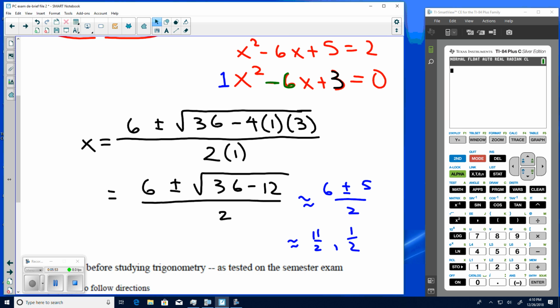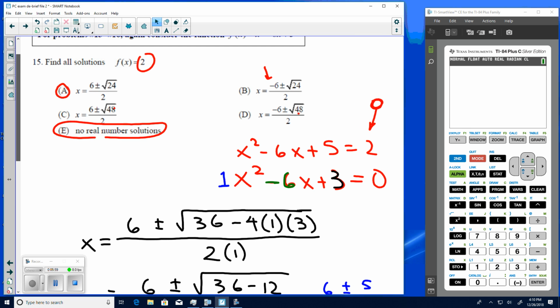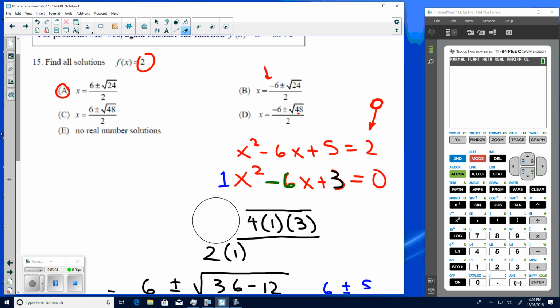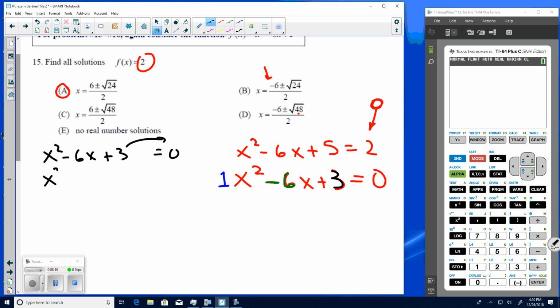And because we had mentioned completing the square, I guess it wouldn't hurt to do this by completing the square as well. Many people find it quicker than using the quadratic formula. So if we wanted to solve this same quadratic by completing the square, here's how it would go. We have x squared minus 6x plus 3 is 0. Okay, so we move the 3 across. X squared minus 6x is equal to negative 3.